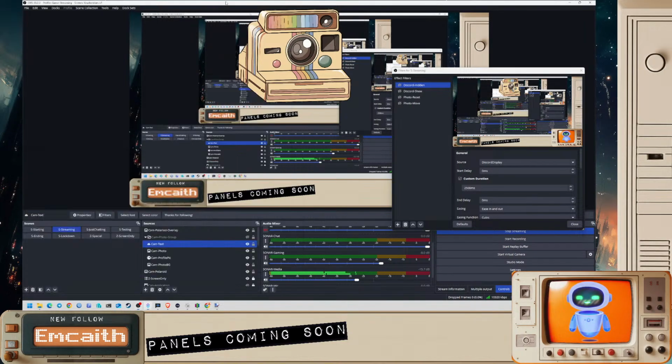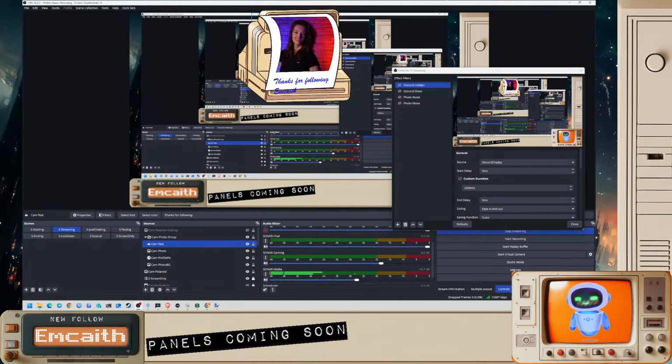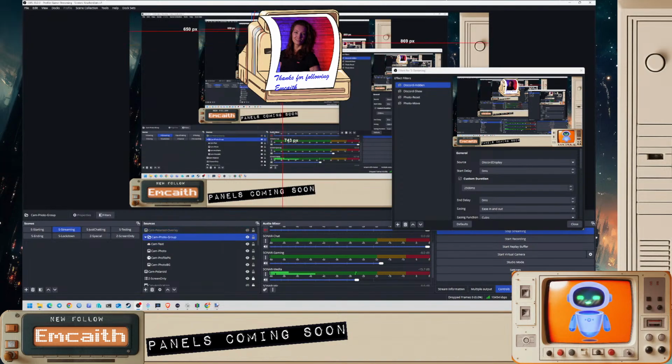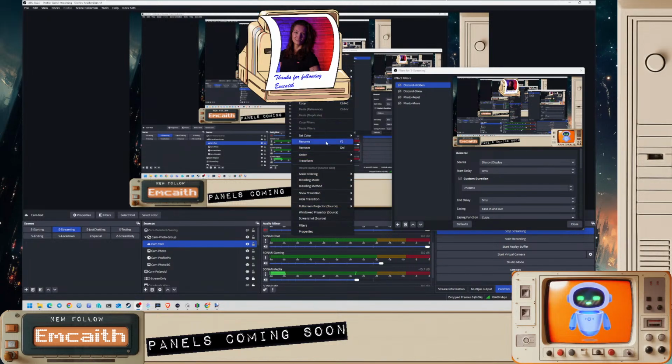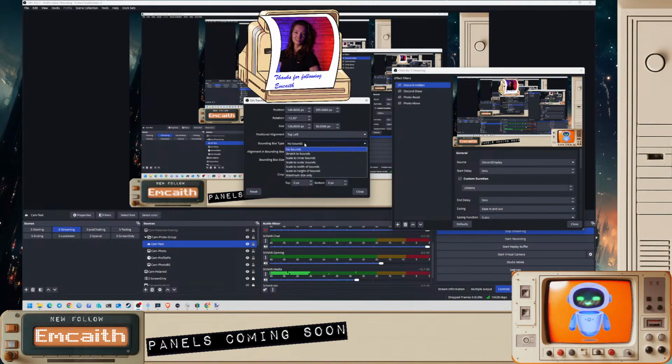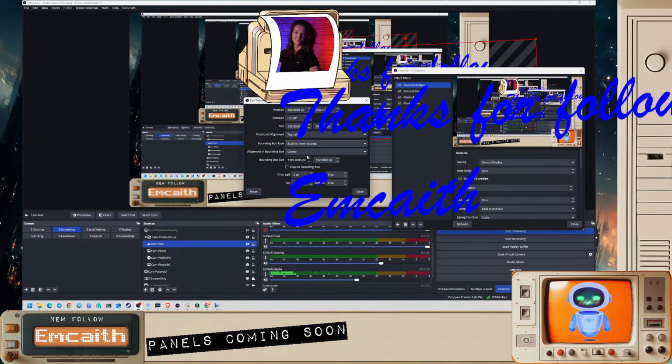Okay, so if I go back to OBS here for a moment, what you will have noticed there is because of how I set it up, this text actually ended up falling outside of that window, falling outside of the original scope. It actually resized the whole thing. If I move this up a little bit and I adjust the size of it again, what I can do in here is go to the transform option, which once again, the shortcut is Control E, and I can now say bounding box scale to inner bounds.